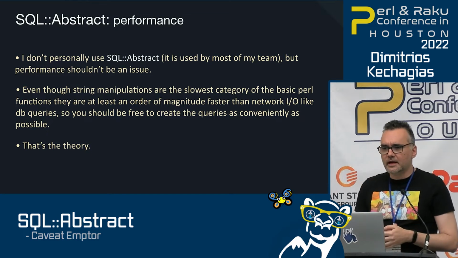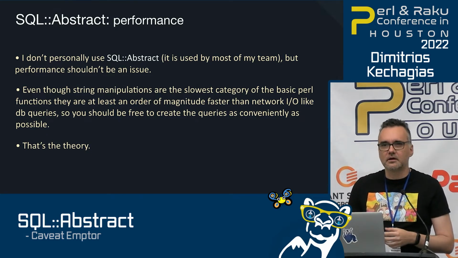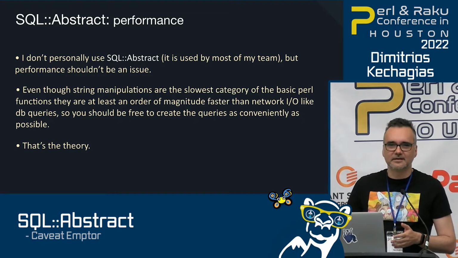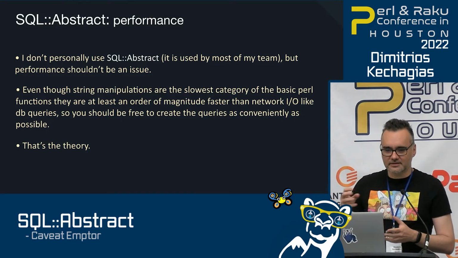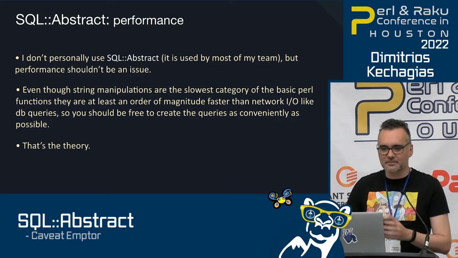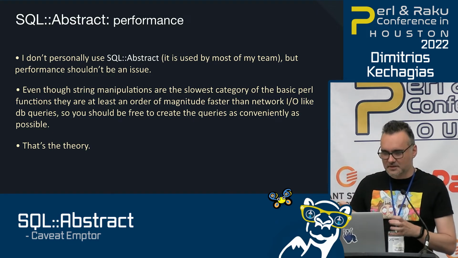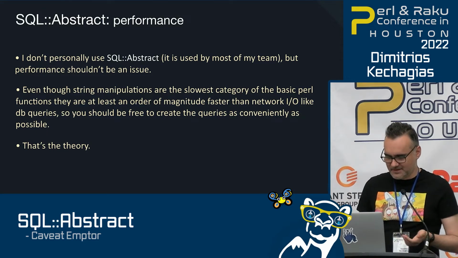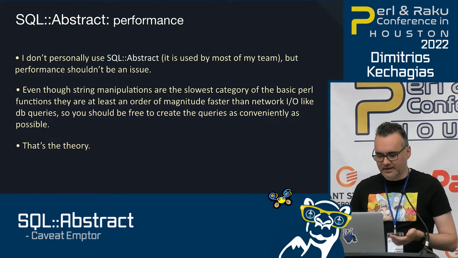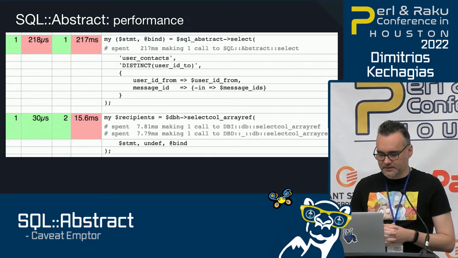So I never told anyone not to use SQLAbstract before, and just to be careful with it, until we had a bottleneck. It's a very high volume website and there are millions of users, and they're sending messages which we need to process and clear for spam and things like that. So it does a batch processing of messages which needs to be fast, and it was hitting a bottleneck at peak hours, and I started profiling, and I got this.